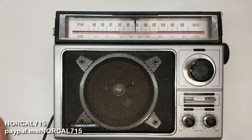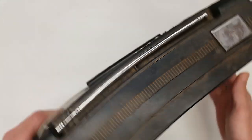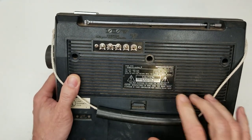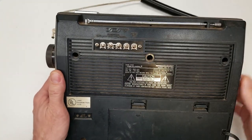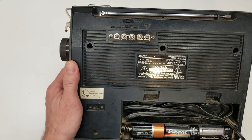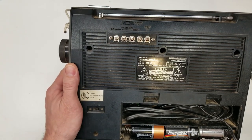I have a Radio Shack Super Radio III - it's definitely seen better days. This one is a model 12-650; it had a sticker over the '650A', so obviously it had an A and a B variant. A customer brought this in the other day, telling me he only uses it on batteries - he's got some batteries in there, kind of mixed and matched - and he says it stopped working on batteries. It's got an AC-DC switch, so let's see what we can find out.